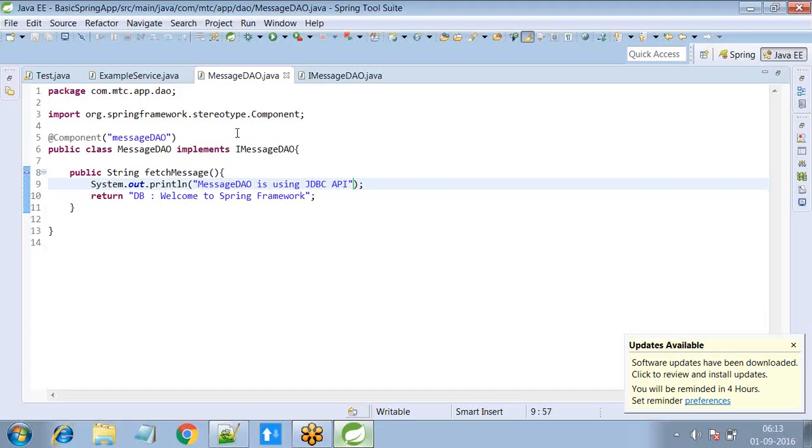Suppose you want to fetch a record from the database server. If you use JDBC, you have to establish the connection on your own, right? First of all, and then construct the query, create a statement object, execute the query. So these are all the things which you need to do. But if using Hibernate, we'll use a session. Simply call the session's get method. You don't have to worry about connection establishment and all such things, right? Even transactions also.